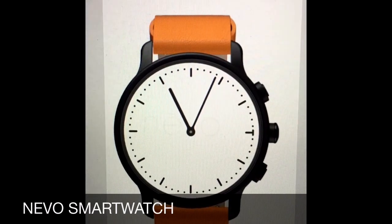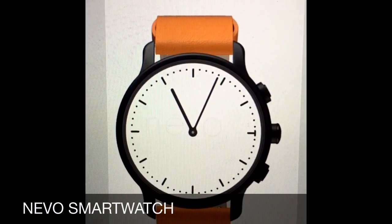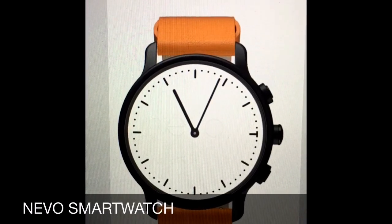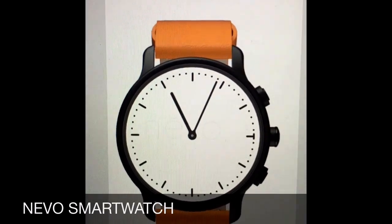For those of you who like to still wear a watch, this may be your lucky day. As with all other activity trackers, the Nevo Smart Watch allows you to set goals for yourself, and then with a touch of a button, white LED lights on the outside of the watch face light up as you accomplish your goals. You can track walking or running steps as well as your sleep time and quality, but no swimming is allowed as this watch is not waterproof.